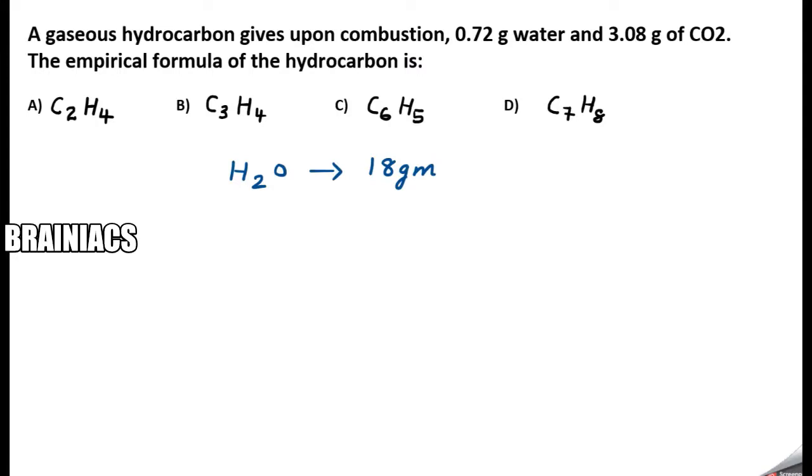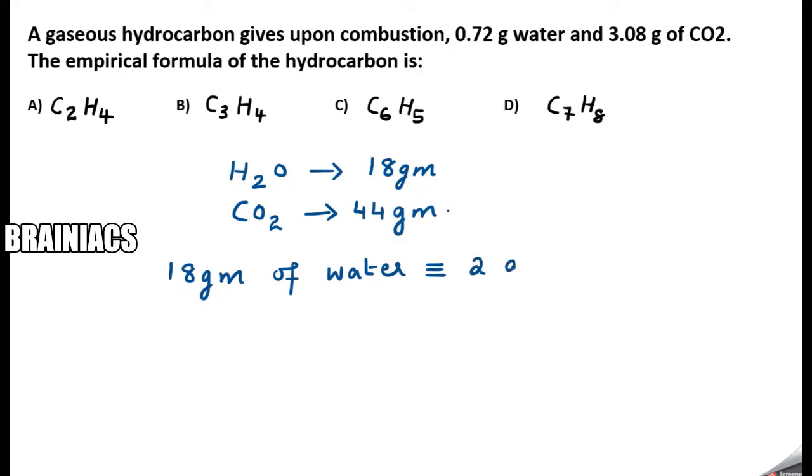Now similarly, carbon dioxide, what is the molar mass for carbon dioxide? We know it is 44 gram, correct? So now if you see here, 18 gram of this water contains how much gram of hydrogen? I can say 2 gram of hydrogen, so I can write 18 gram of water has 2 gram of hydrogen, correct?